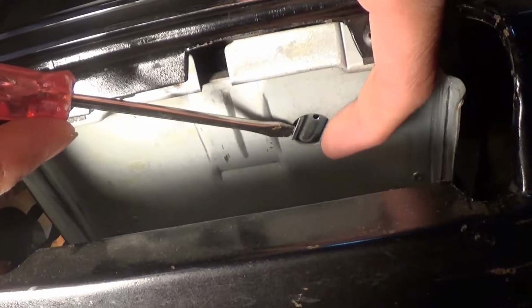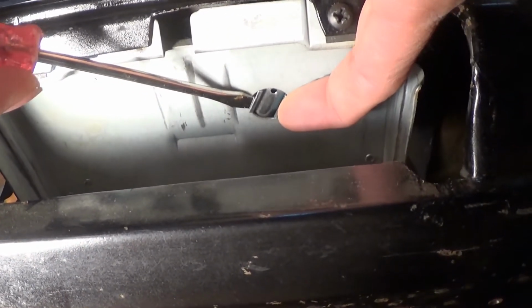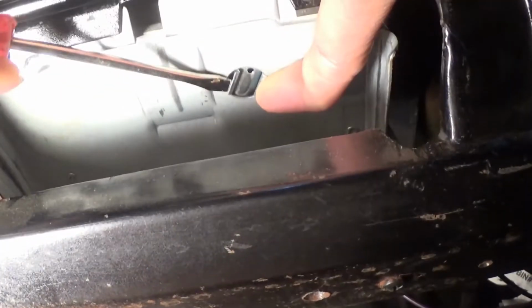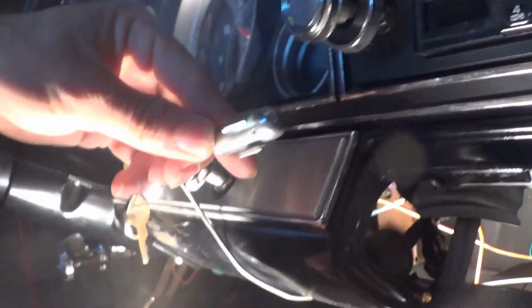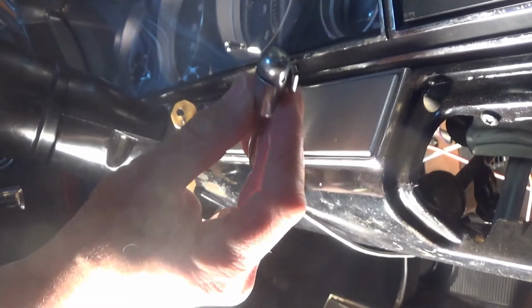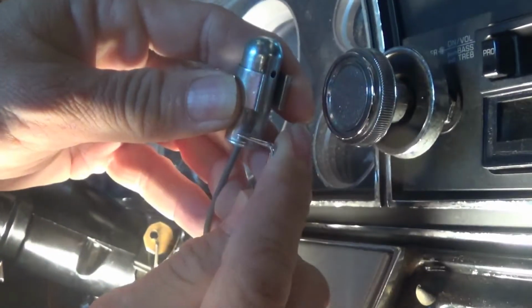So as you can see, a small screwdriver will help you with the removal of the light bulb. It's a little clamp. You depress one side of the clamp and it pops right out. Now you have the light assembly. We've already done this yesterday, but I'm going through the whole motions with you today. The pick is used to remove the back end of the assembly.